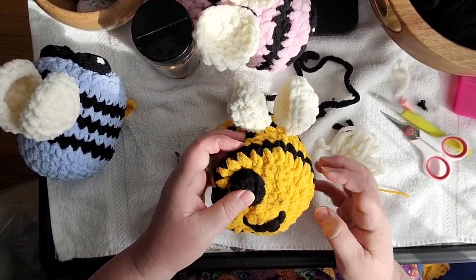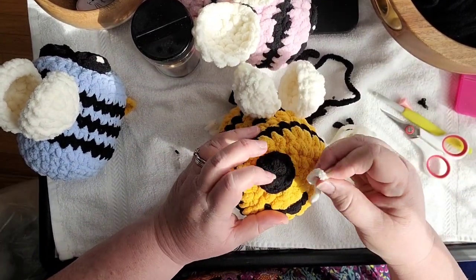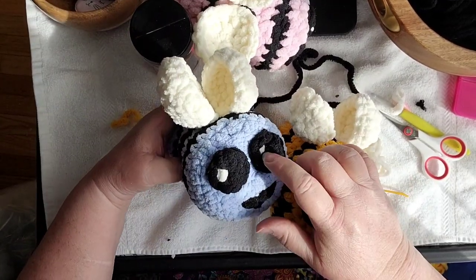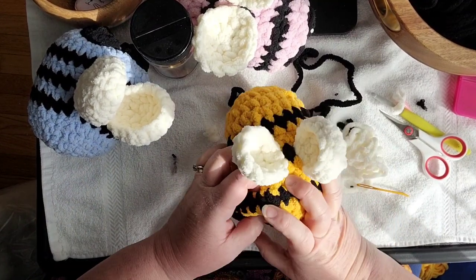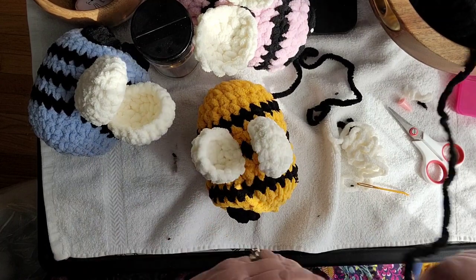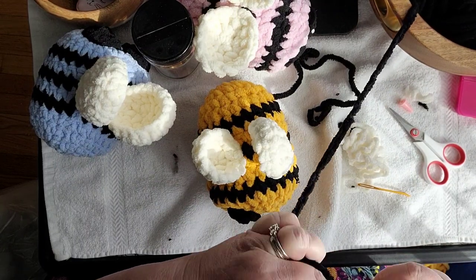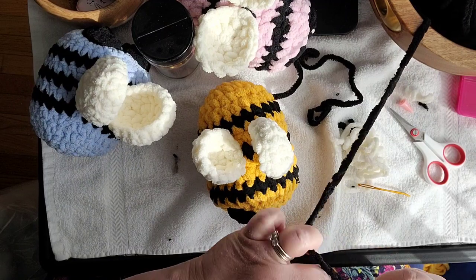And there's eye number one, and we're going to put eye number two right next to it. Okay. We're also going to add a little white here in the eye just to make the eye, you know, like this. Okay. But that's how you do it. And you guys, this video is about finished. Okay, if you want to see me do this other eye, you're more than welcome to hang around here.